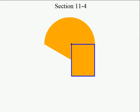Oh, goodness. Hang on. Are you not doing section 11? Alright, that looks a little bit better. We did section 11.3 Friday.